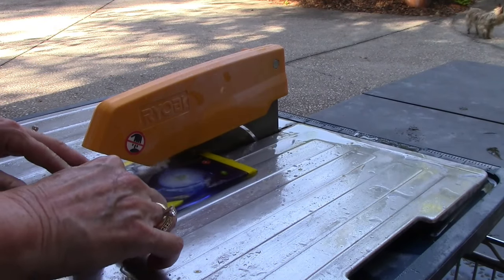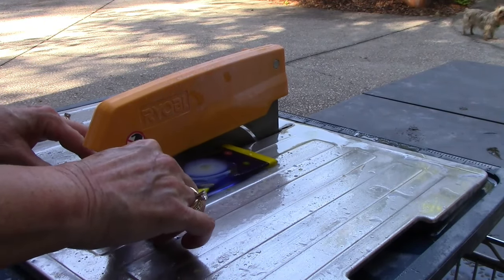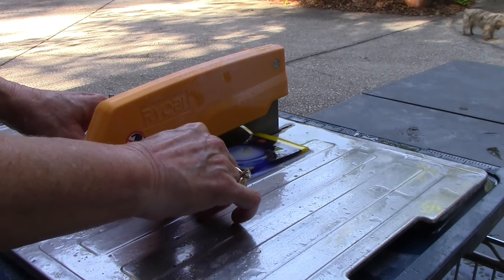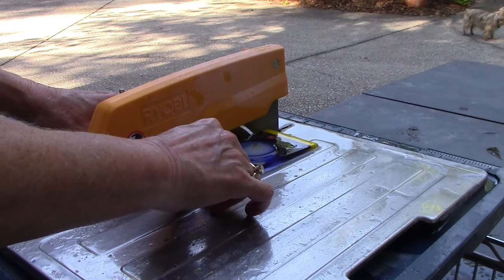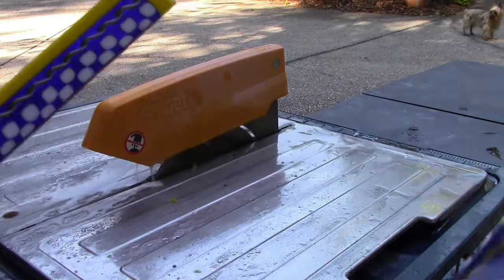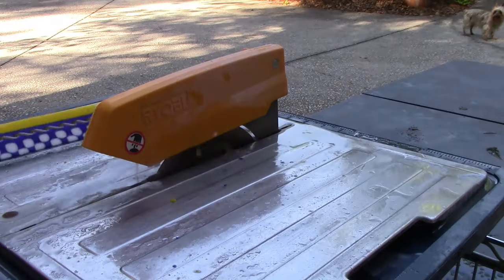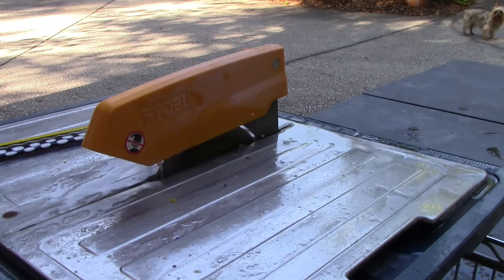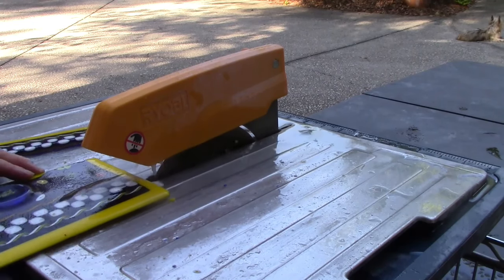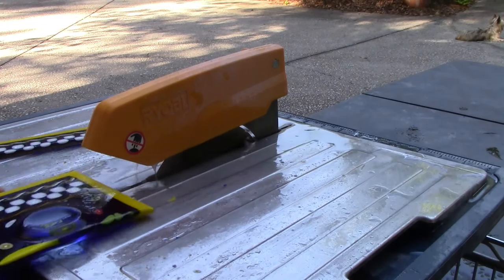I'm using an inexpensive tile saw here that's readily available at your home improvement store. If you don't have one of these, it's real handy because it does open up opportunities for you to do different projects and to do something like this, where something unexpected needs to be readdressed, manufactured to make it something that's usable.